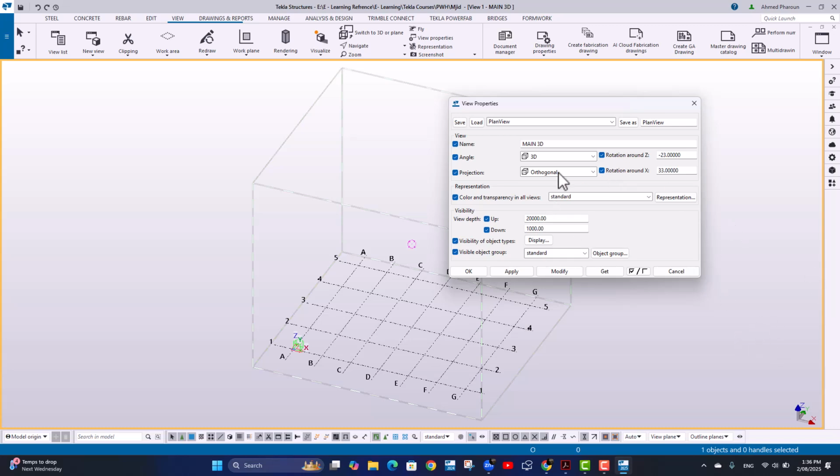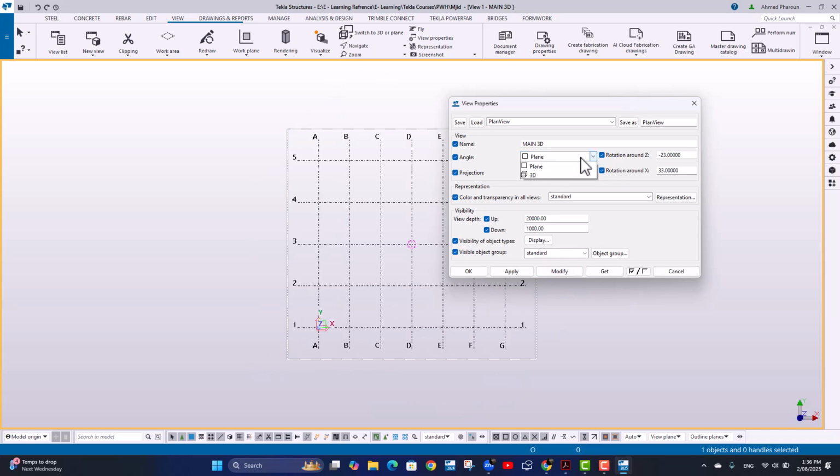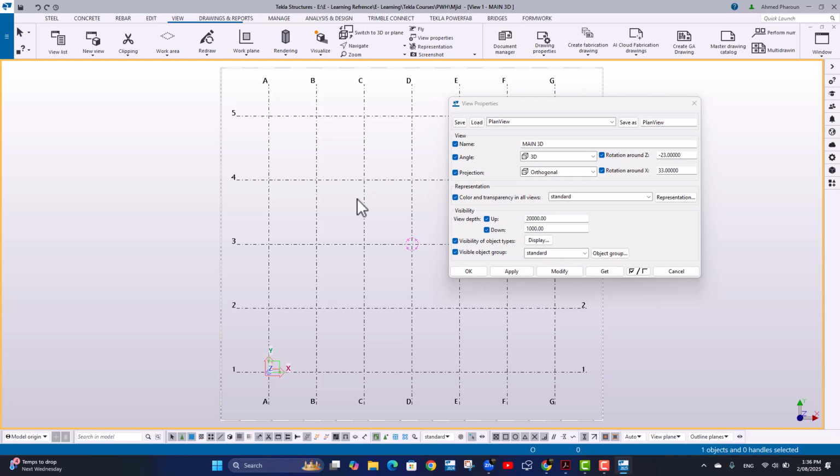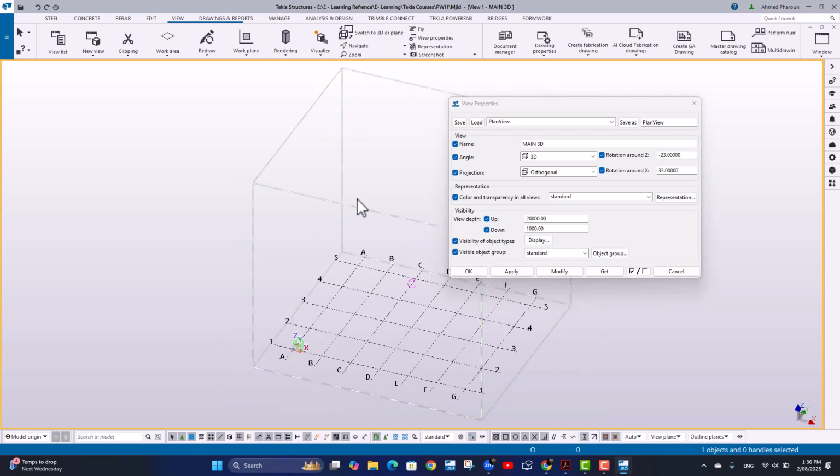So the first thing is the name. The second thing is the angle that you are seeing the view from, whether it's a 3D or a plan. You can choose whether to use it as a plan or as a 3D. The same thing works with Control plus P for the pen button. If you use Control plus P, you can switch between the two forms, 3D and plan. Is that clear? Yep. So we have Control plus P for 3D or P for plan as usual.